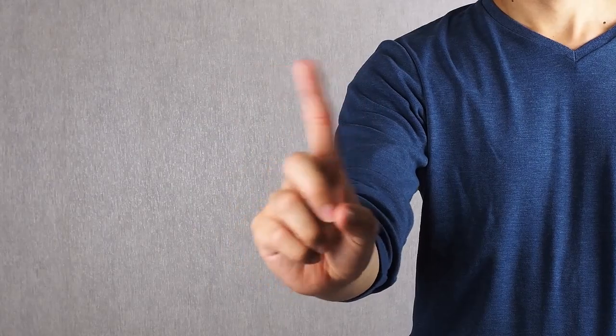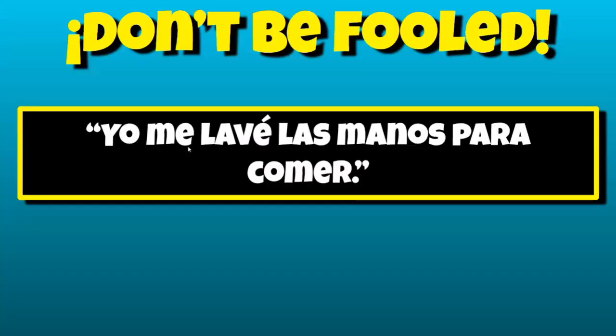The reason being, this is not a sentence that has an indirect object pronoun. This is what we would call a reflexive pronoun because I'm doing the action to myself. This is something completely different. And if you haven't understood or learned reflexive pronouns, I also have links for those. I'll add that to the description below. We'll also add reflexive verb in the description below. I washed my hands to eat.